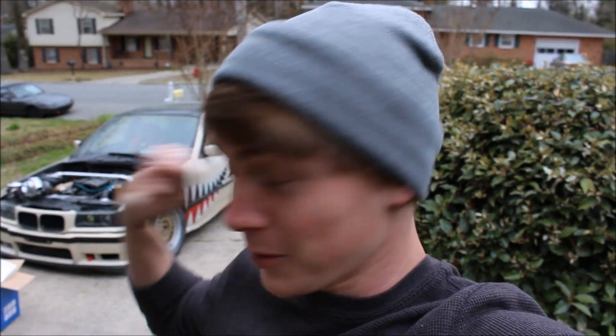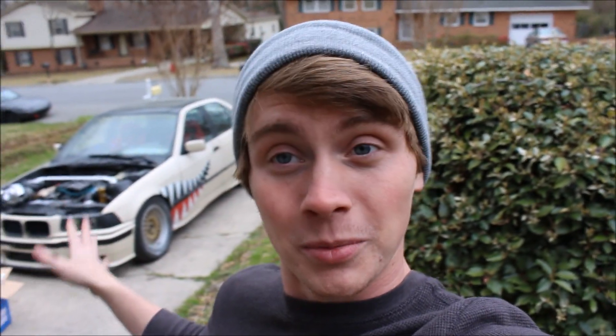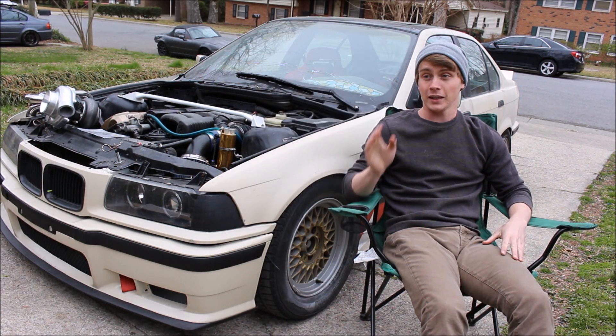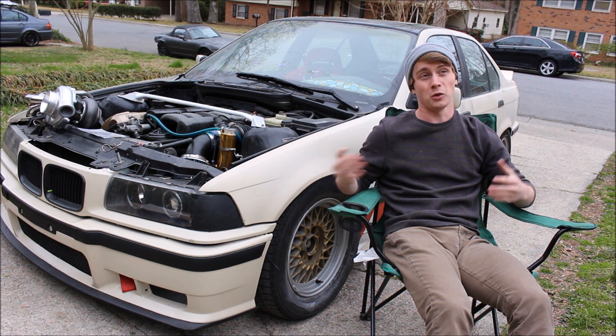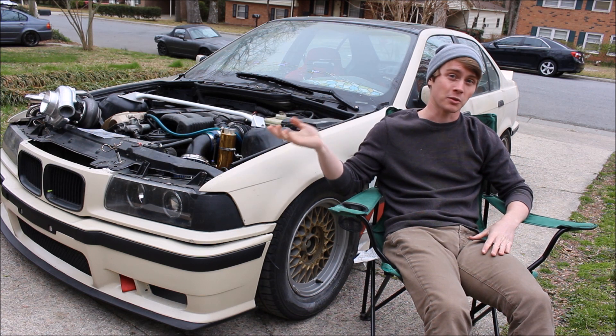Those remaining boxes were completely empty — just for packaging. Now I'm going to pull a seat up, sit down, and tell you all my plans regarding turboing the car. Before I say anything, I know a lot of you are excited, but the car will not be getting turboed anytime soon. It'll more than likely be over summer or next semester when I come back from school.